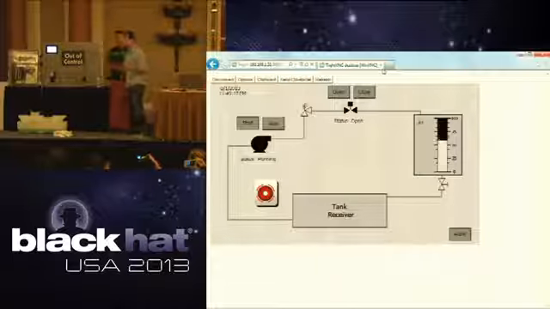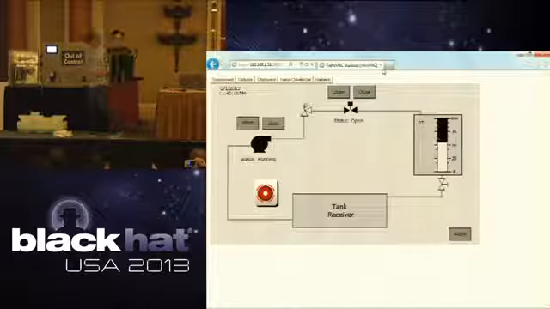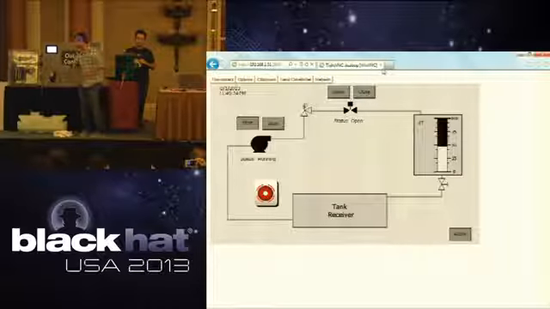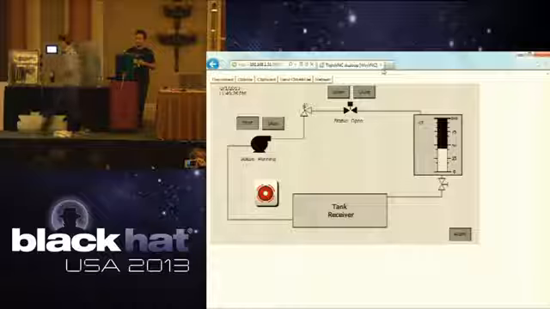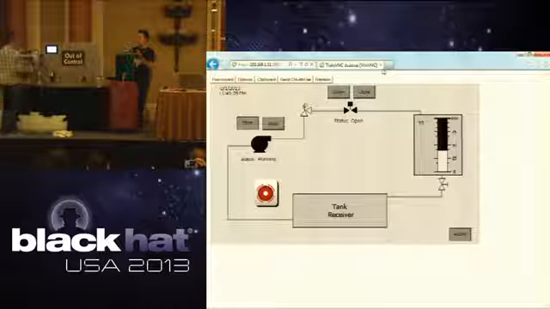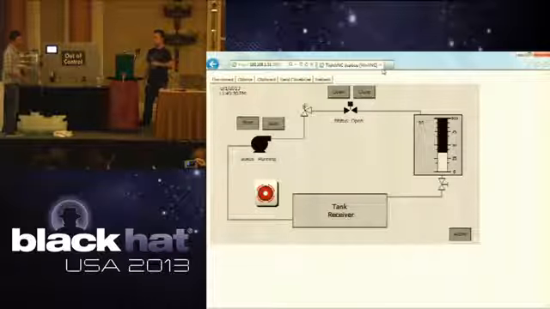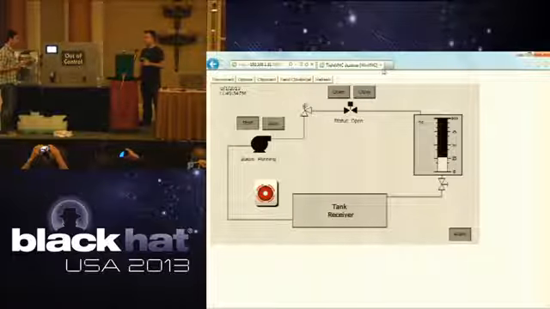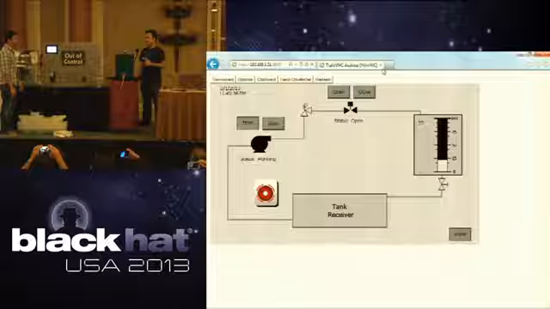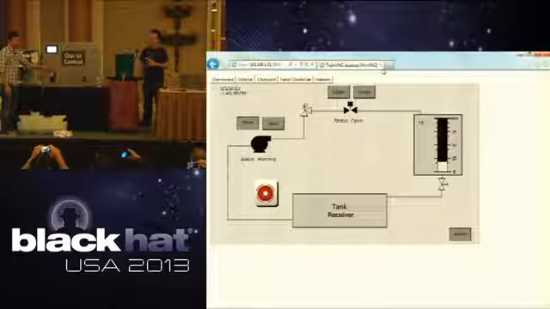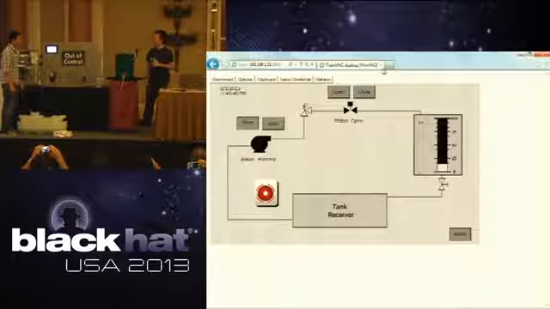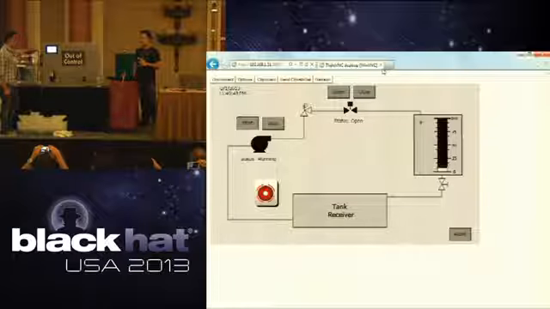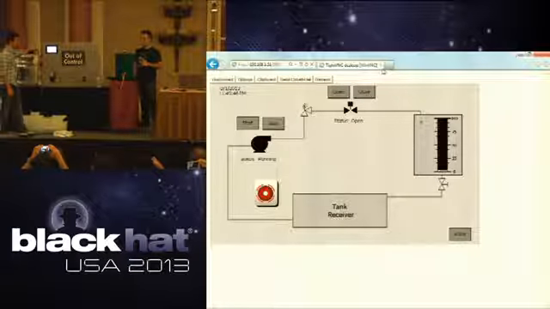So even an operator would not know, even if he heard that this pump was on, because these things are never clear, right? He would just keep the pump going because he sees his level decreasing. And this can be arbitrary. We just have it decreasing slowly as an example. But in reality, anything can happen. I'm not really sure what's going to keep happening here, but I can probably tell you that this pump is going to keep on going because he thinks that level is decreasing. And the BlackHat people told us not to make it overflow, but whatever.